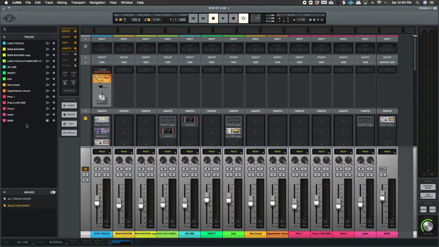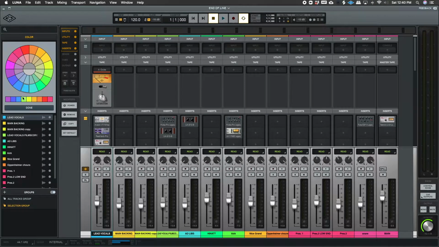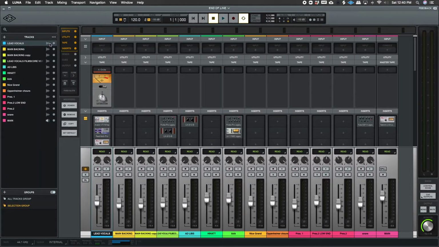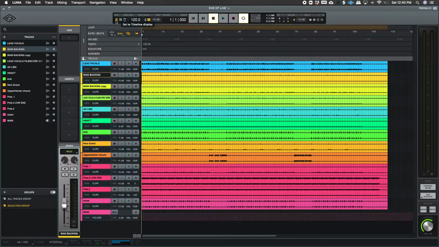Here on the side, you also have your individual tracks where you can change the color of the track. Here, you can duplicate, delete your different tracks, as well as in your mixer view.